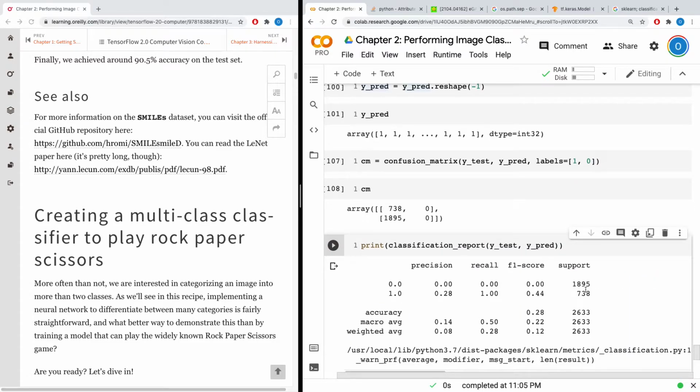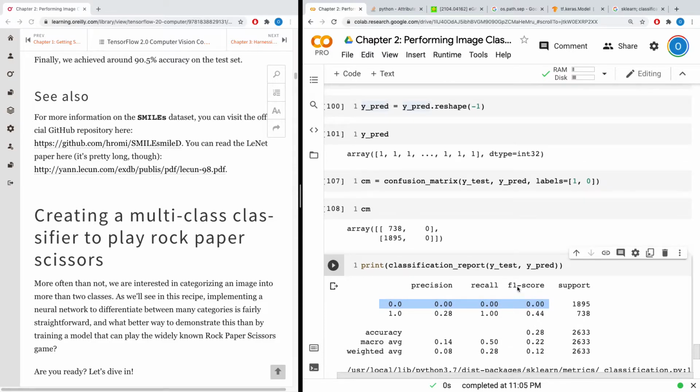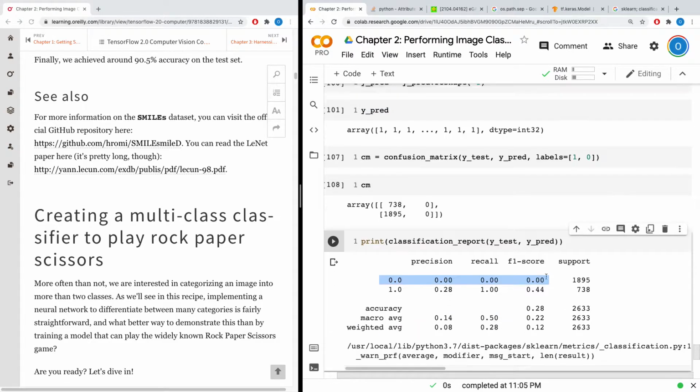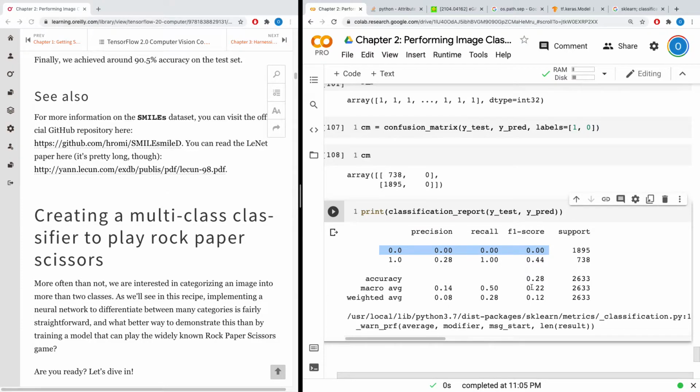So you can see here, this is the majority class. The majority is just 0. Precision is 0, recall is 0. It's not getting anything of the majority. So that's why accuracy is not the best metric. In fact, the accuracy that we saw there is actually the training accuracy, not even the test accuracy.